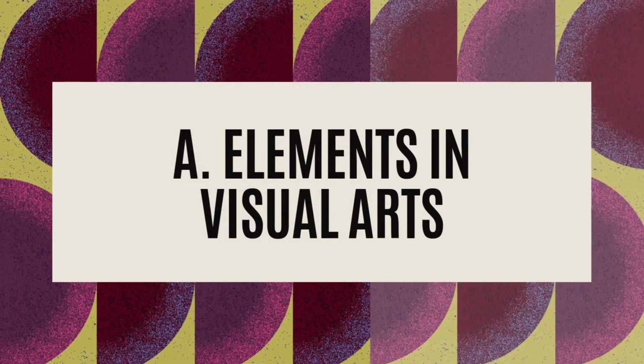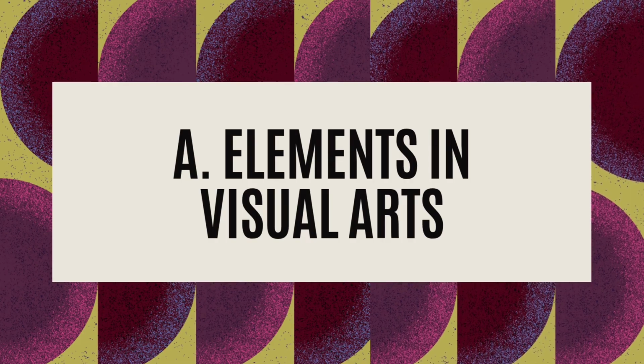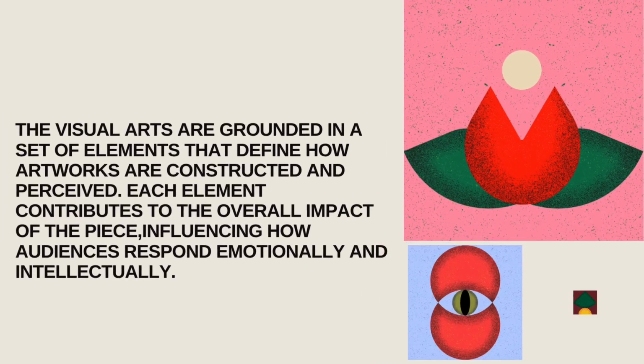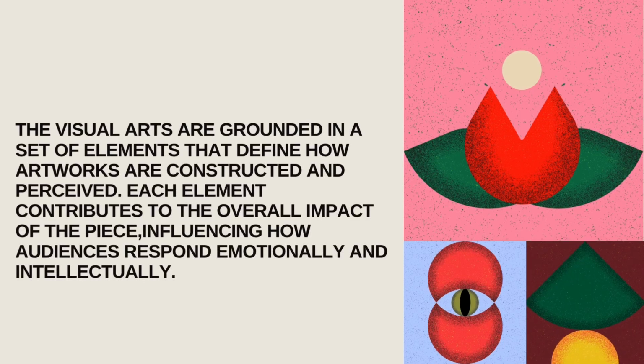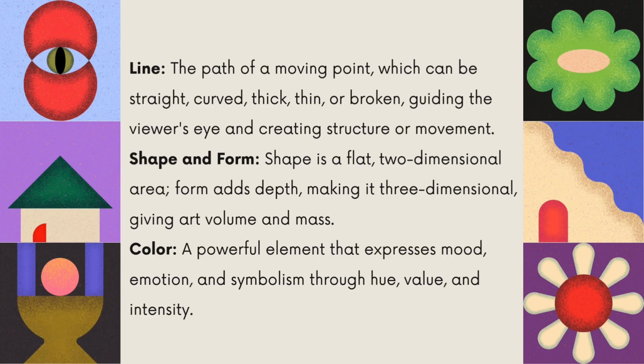Okay, let's move on to elements in visual arts. What are elements in visual arts? Elements in visual arts are the basic components that define how an artwork is constructed and perceived. Each element plays a vital role in how people see and feel about a piece of art. Okay, let's go through them one by one.